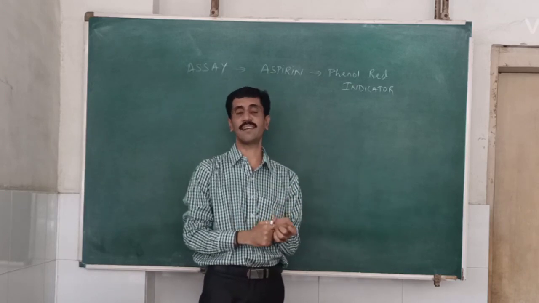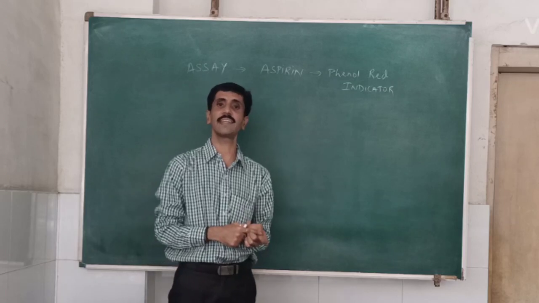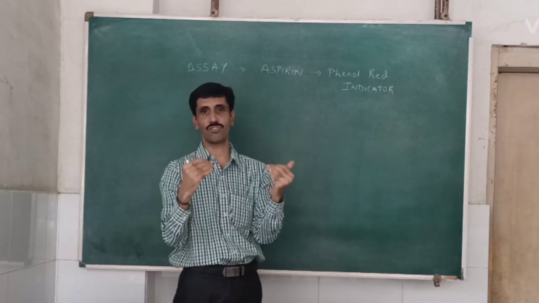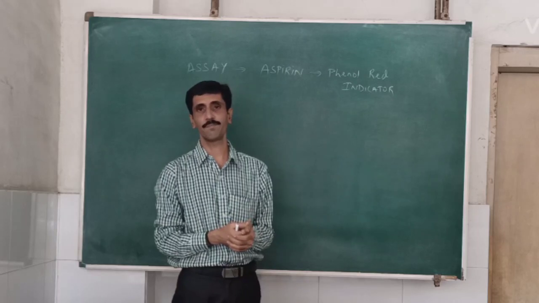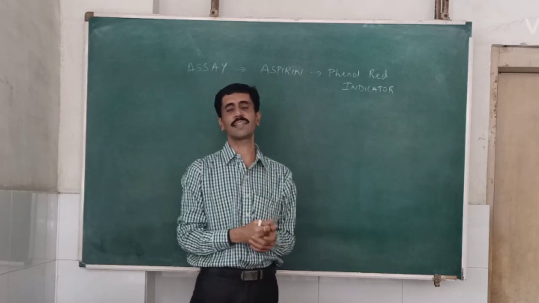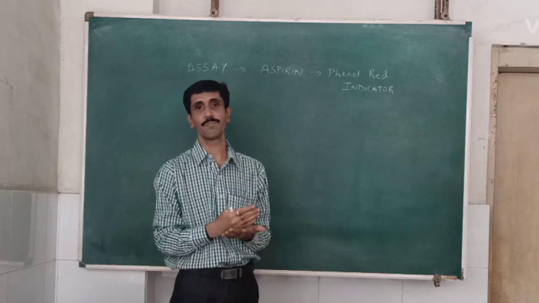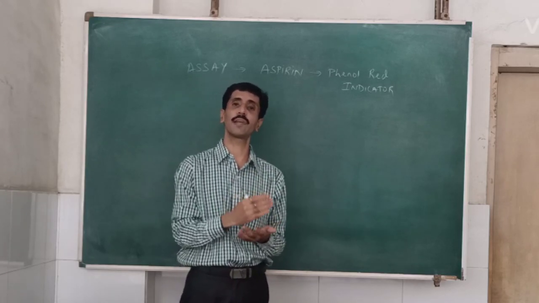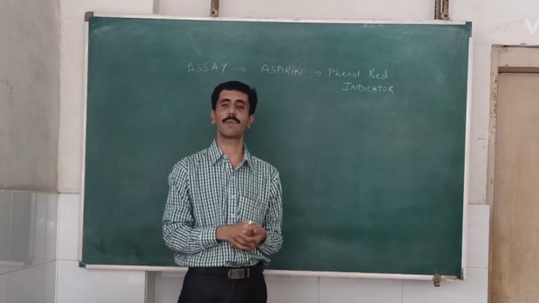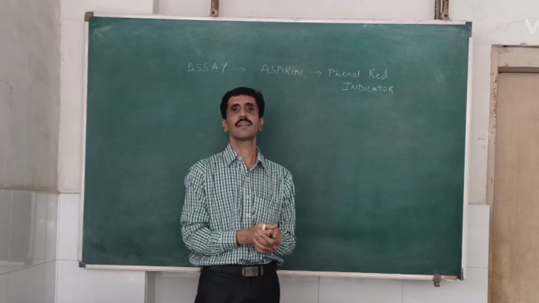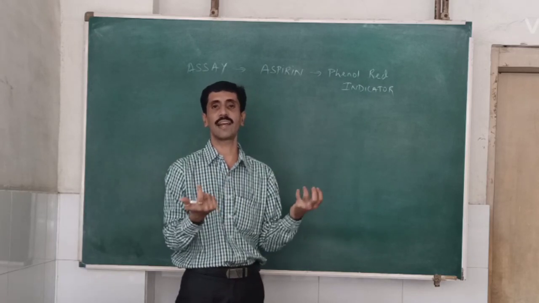When we talk about acetyl salicylic acid, it has two very important properties. It is an antipyretic, which means it reduces the body temperature, so when a person is suffering from fever, it helps. It is also analgesic, which in simple words means it is a painkiller. Also, it is given to people suffering from heart diseases so that it makes the blood thin. The aim of today's experiment is to find the purity of a commercial sample of aspirin.